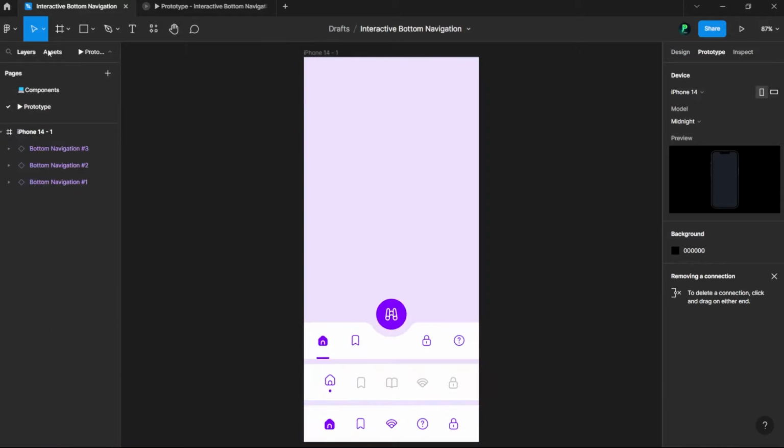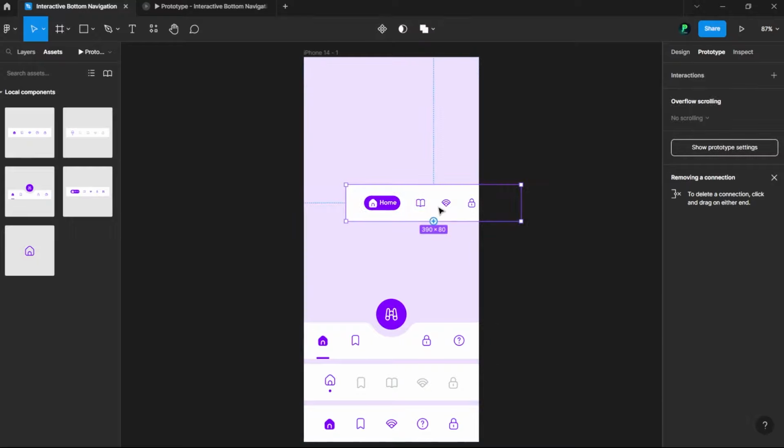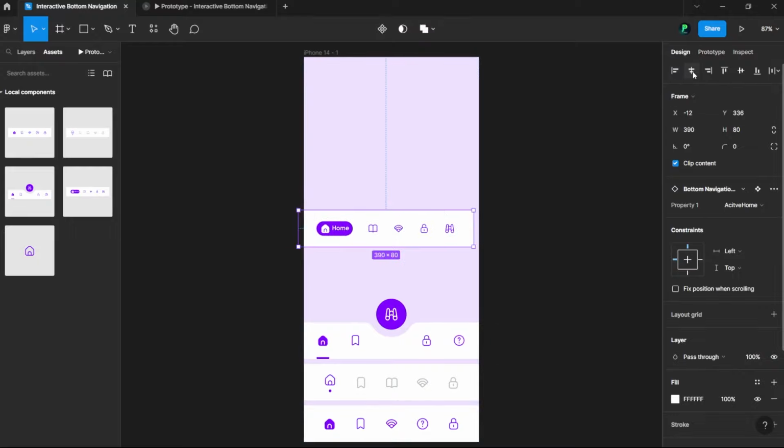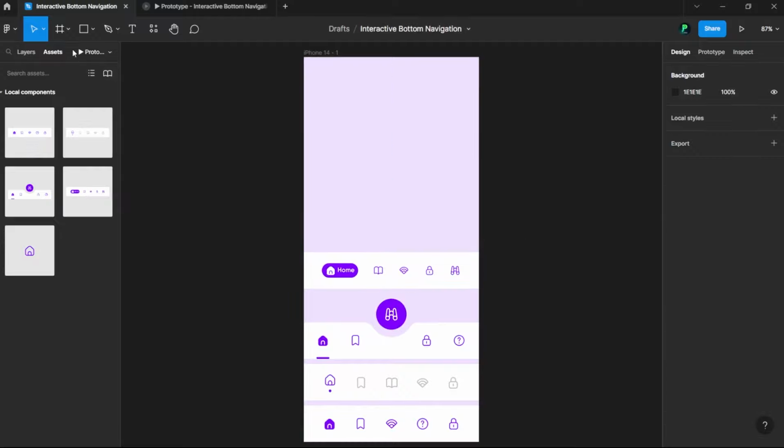Let's go to prototype, click on assets, and now we need to get it right here. This would be in center.